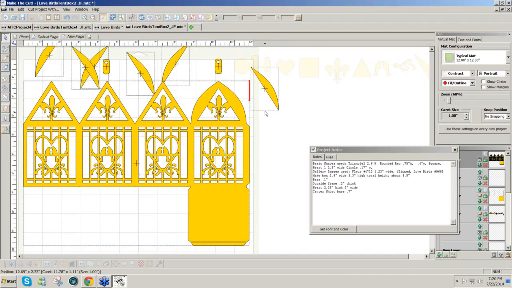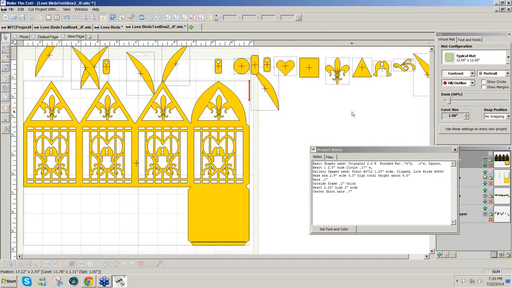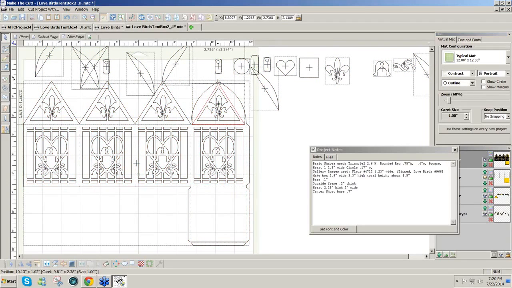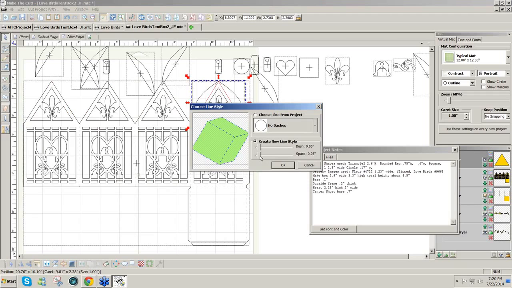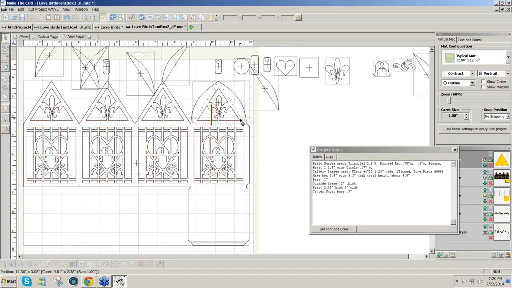And you can use your triangle again. So let me find my little shapes up here that are hidden. And this is where those lines should have worked for score lines. I'll show it with outline. So I'm going to keep this triangle right at the height of that, and the score lines are right here. So this is going to be a score line. I'm going to just send it to its own layer and make it a score line. And now I can just duplicate that line.